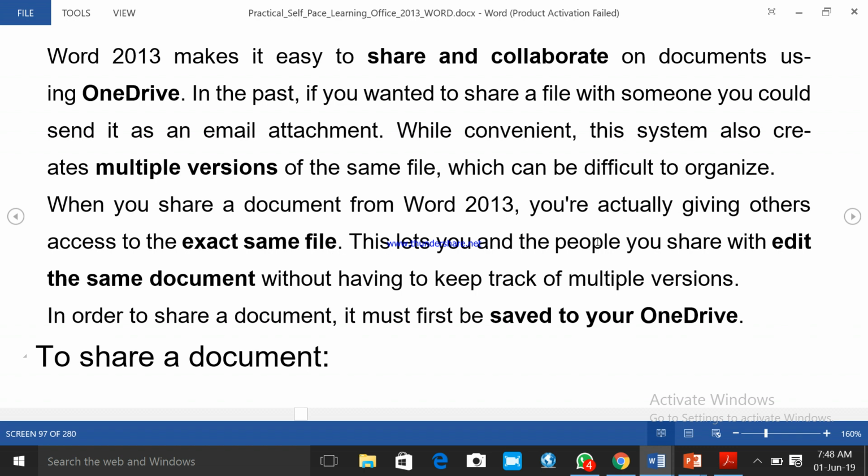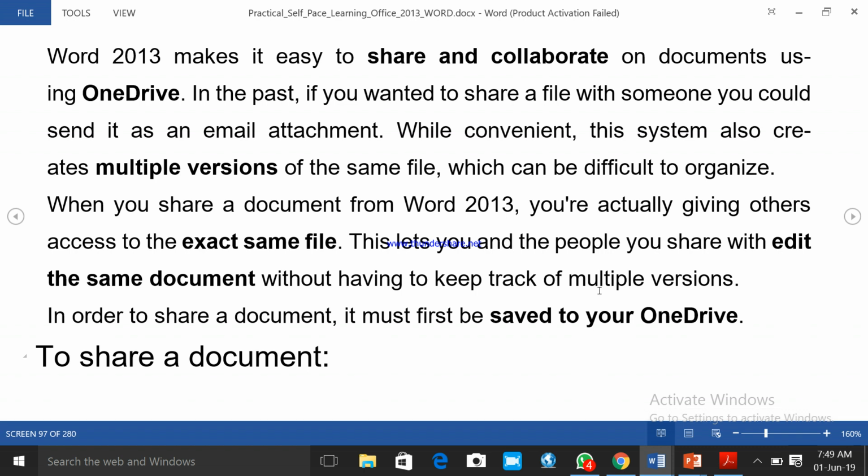It is the file you are working with, and the other people will have access to it too. This lets you and the people you share with edit the same Word document without having to keep track of different versions. Maybe document A you are sending is 10 pages. You make another adjustment, it becomes 12 pages, and you send it again. You make another addition, it becomes 15 pages, and you send it again.